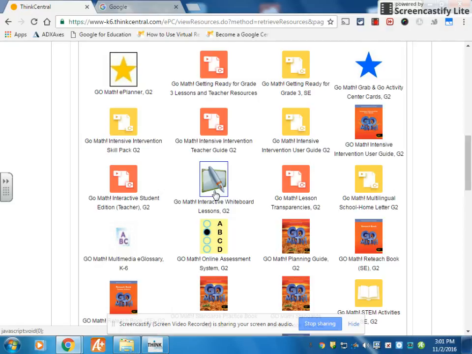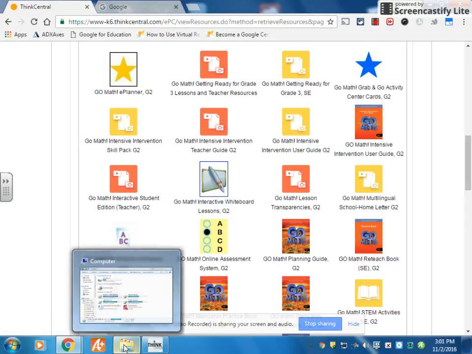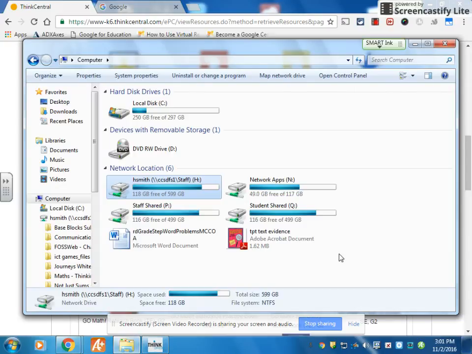Now, before we do this, let's set something else up. On your desktop, on your computer, you're going to want to go to your server folder, because when we download these interactive whiteboard lessons, they're going to go into our downloads folder, and chances are, if you're like me, you have many files in your downloads folder, which can make things hard to access. And the point of this is making things easy and quick when you're in class in front of your students.